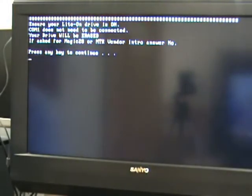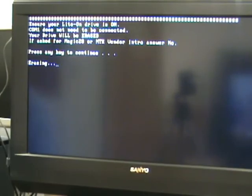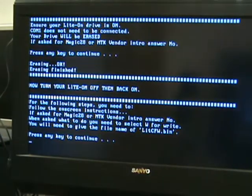It says ensure the drive is on COM1, don't need to be connected. Well, I'm not undoing it right now. Your drive will be erased. If asked for 28 or MTK, answer no. Press any key. It's erasing the drive. If there's a problem right now, that's when you've got to have that backup folder to save this drive.